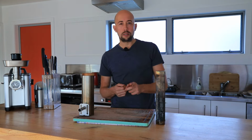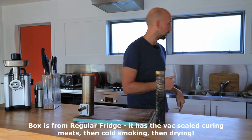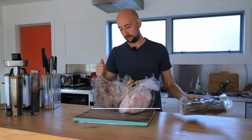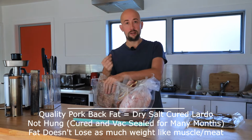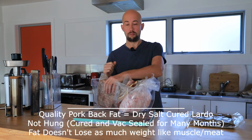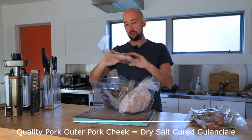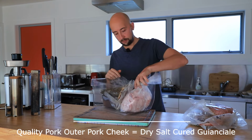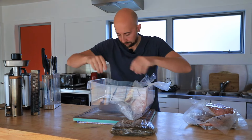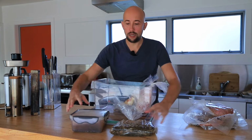I'll give you an example of wet curing and dry curing, because I've got some stuff. Hold up, let me grab it. Now dry curing is a bit different. This is lardo, which is fat that's been dry curing, vacuum packed for three months. Guanciale, we're not cold smoking that. Guanciale, jowl of a pig, pork fat, which I'm going to make some sausage with.